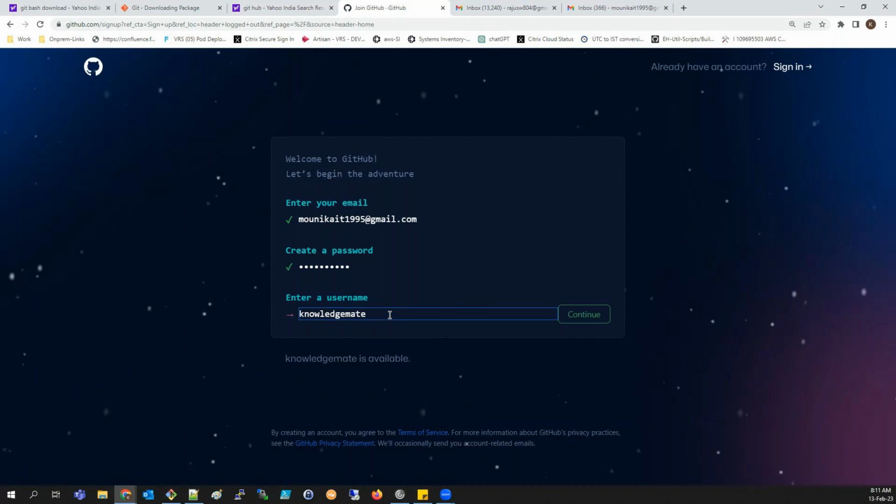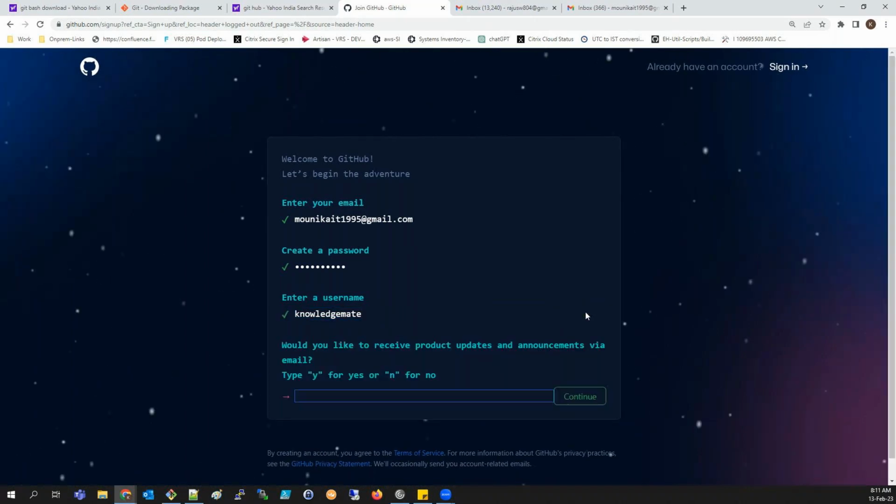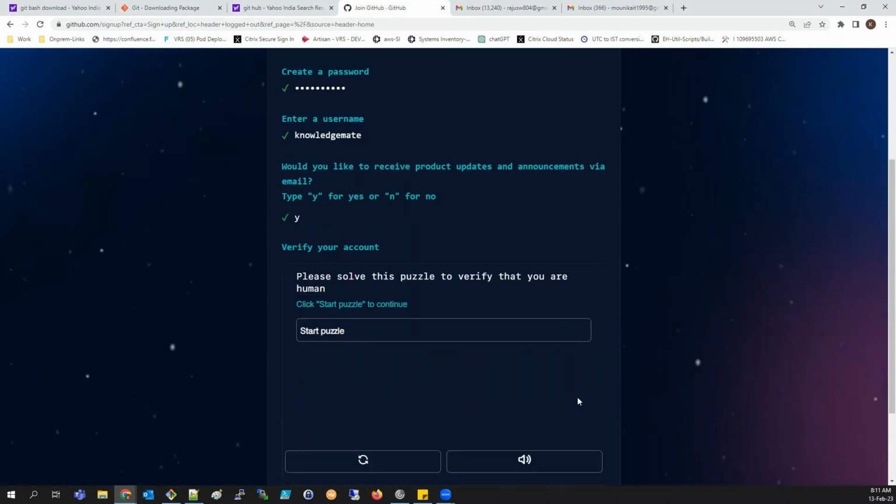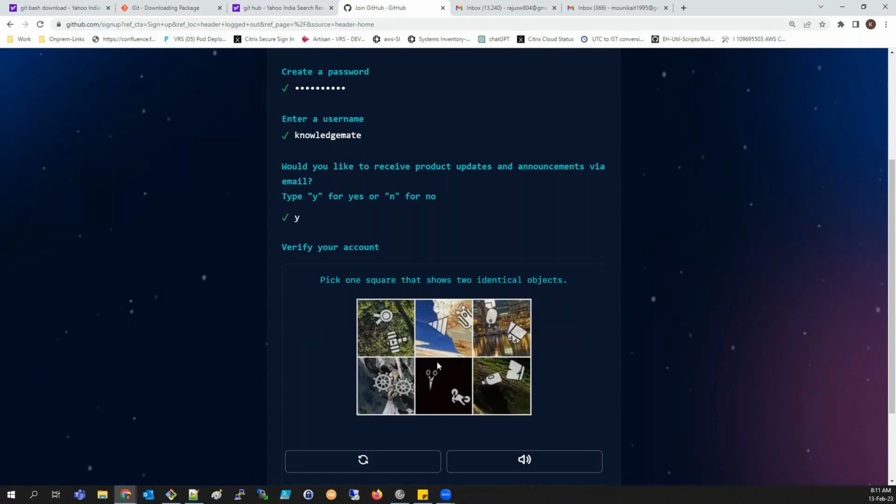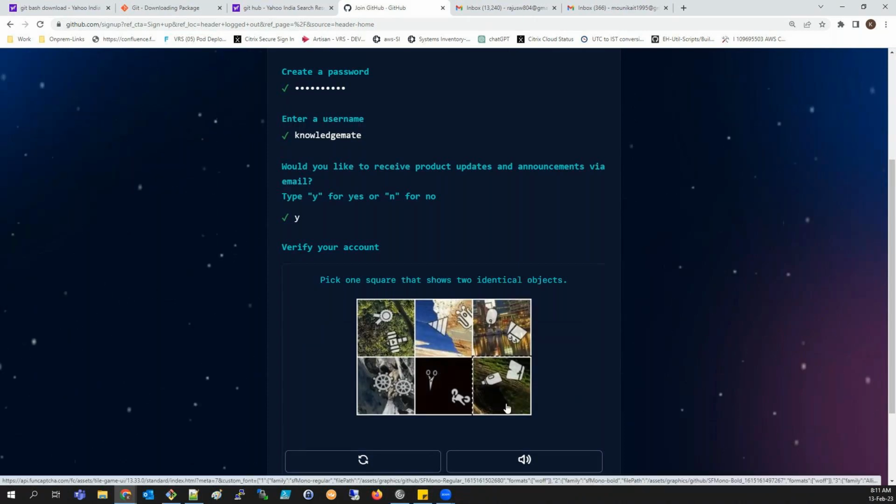So this one is available, you can use this. You can use your name also. If it is not available, it means someone has already created that. Then we start the puzzle to connect. They will ask some questions, and you can answer them.